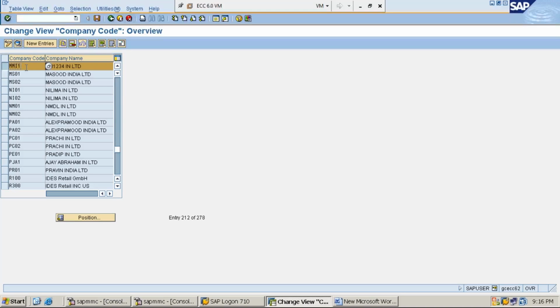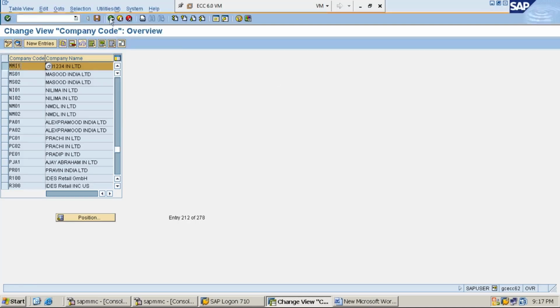So what do I need to do? If I have a business area, using the business area I can generate a report which will give me information for a country, restricted to a particular region, either northern, western, southern or eastern region. So in order to have a regional report within the country, we need to set up business area. Got my point very clearly? Yes. Okay, so let us see how to set up business area.